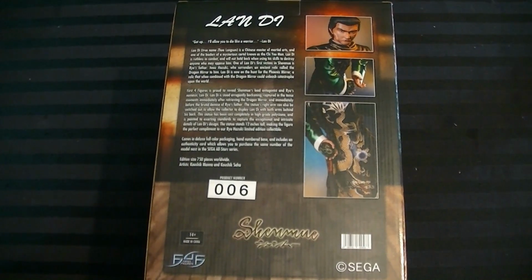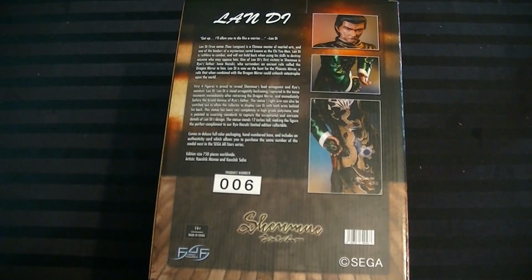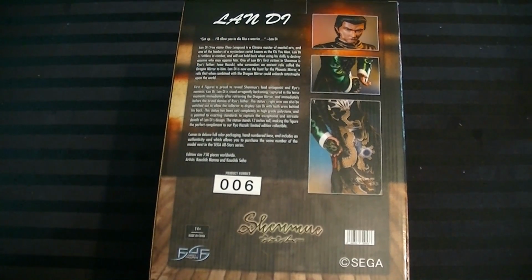On the back, it has some information. It has some quotes from the character, and it also mentions that there are 750 of these worldwide. 750 of the regular edition was produced. I believe the limited edition had 250 copies. And then it has my unit number. Out of 750, I have number 6.